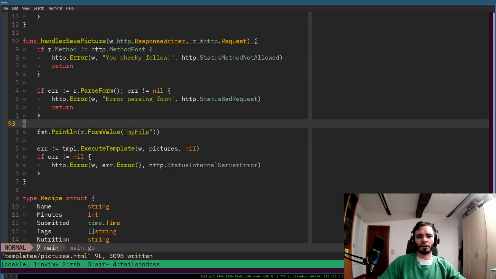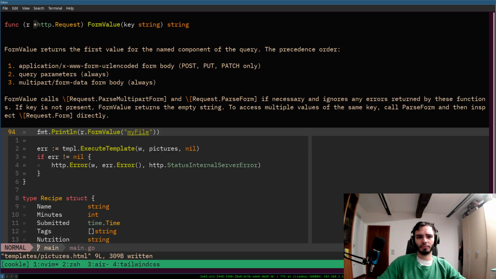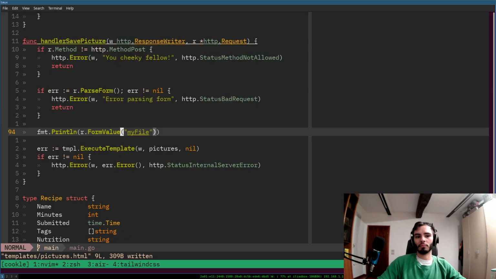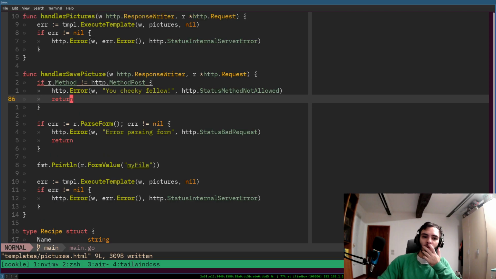Therefore, last time I believe we got our form body. Now I would want to save it.